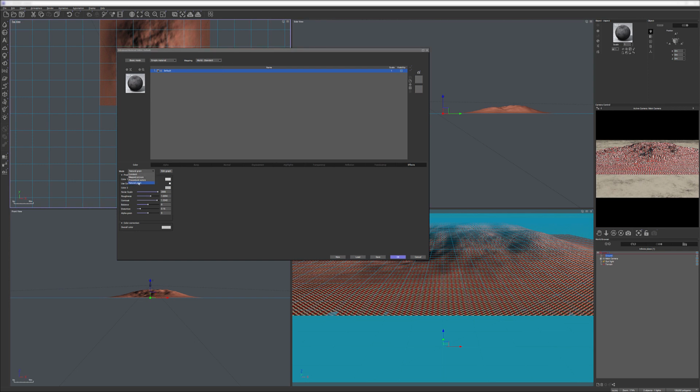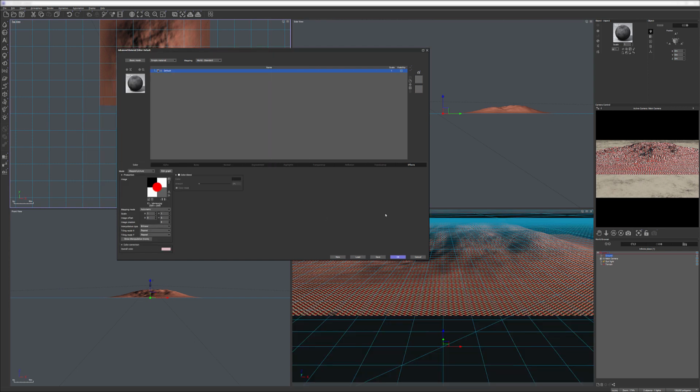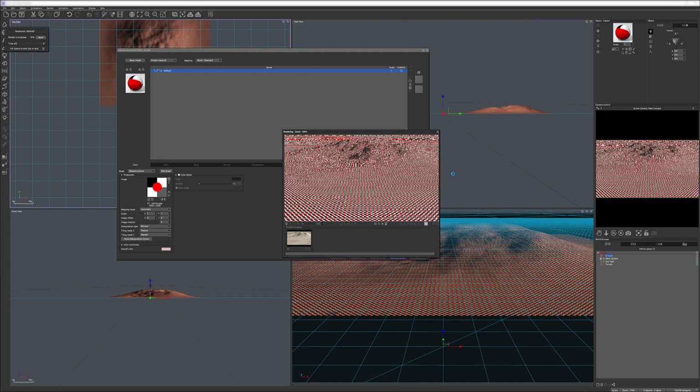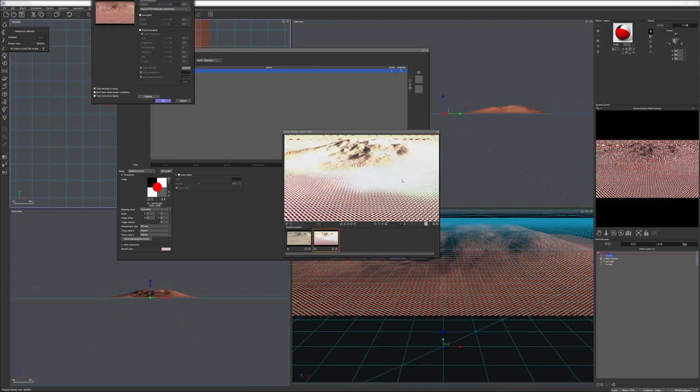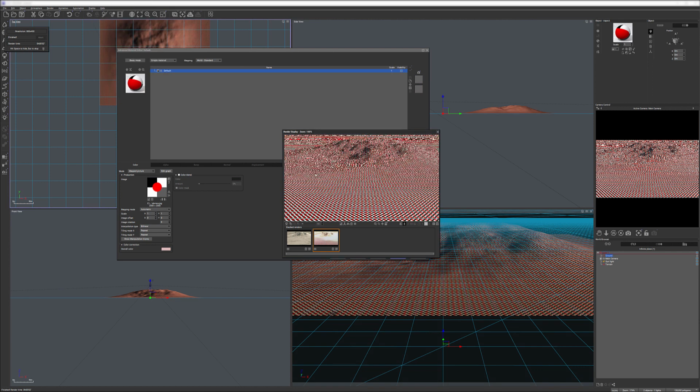Let's go to mapped picture, and at this point if we render, they should all match very well, because the mapping mode on both of them is exactly the same.